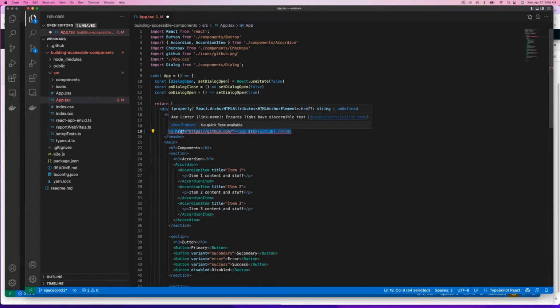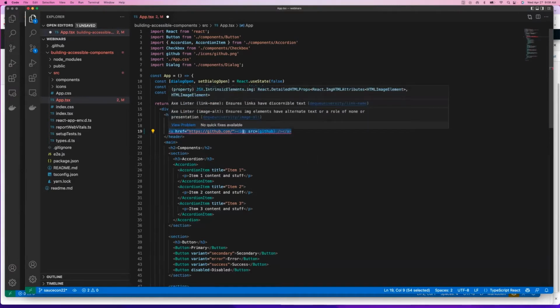So the first thing is it's saying this link doesn't have a discernible text. Now, like with everything else that we have, I can click this link over here and it'll take me to information about that. I'm not going to do that right now. I'll show that to you later. But it's telling me that the link doesn't have any text, but it does have an image inside of it. So let me look at the error that it's showing on the image, and it's saying here, ensures that image elements have an alternative text or role of none.